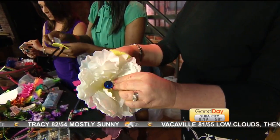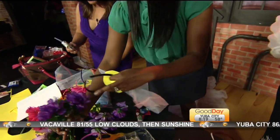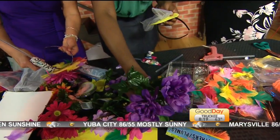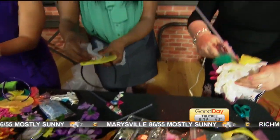When you talk about using flowers, like you mentioned, use some of the greenery — don't just use the blooms themselves. Using the greenery gives it a little texture. You might think it's a little busy, but once you actually see it on, it's going to look fantastic. Bigger is better when it comes to these things.